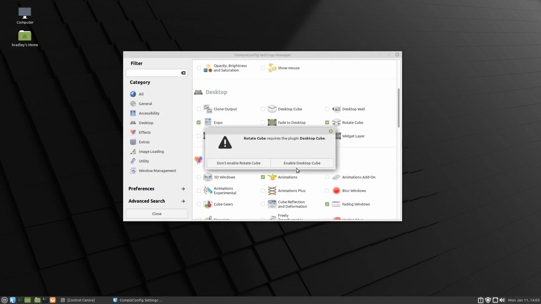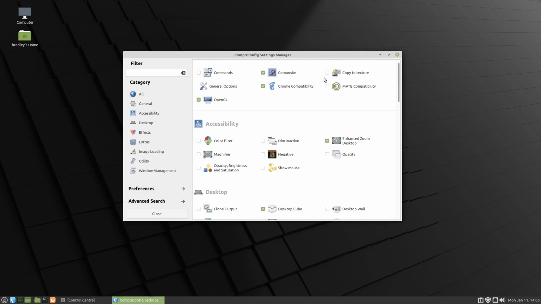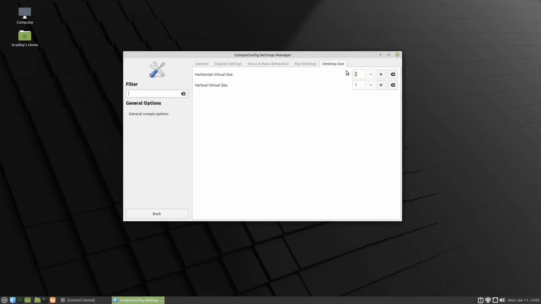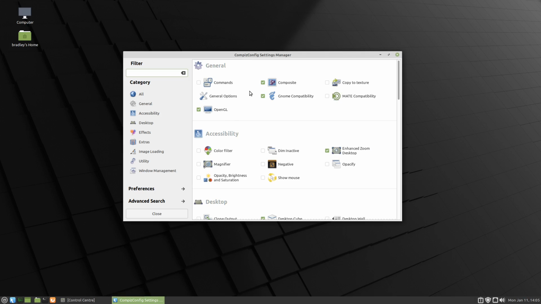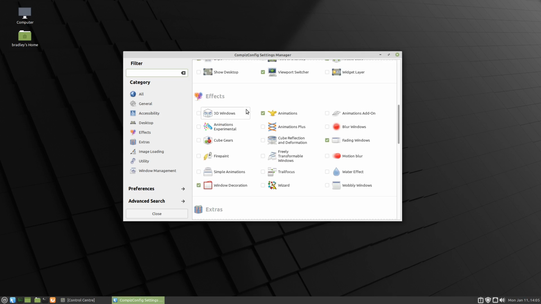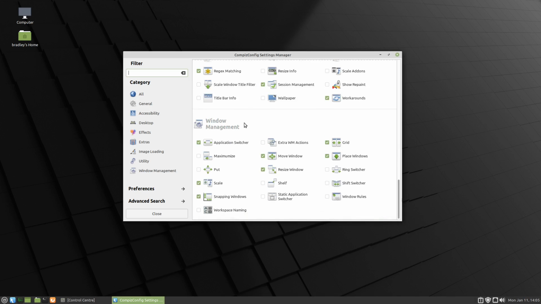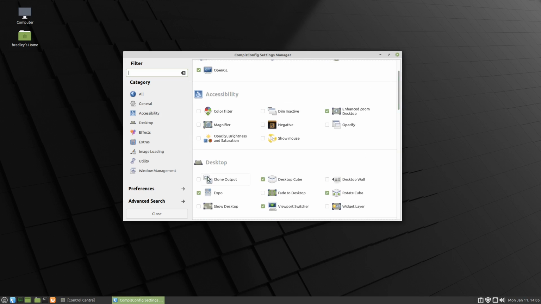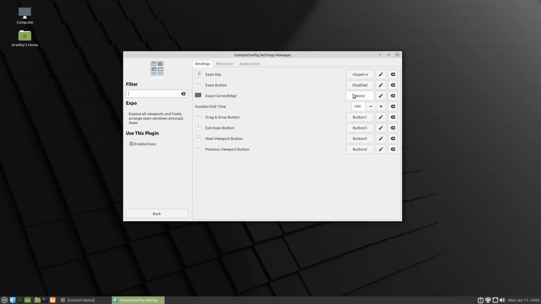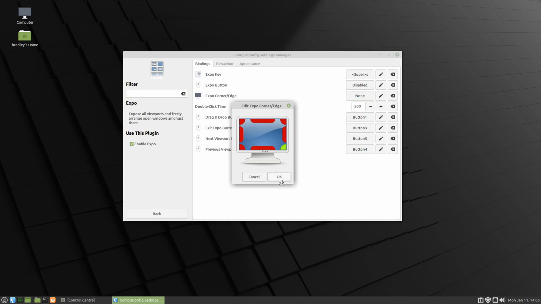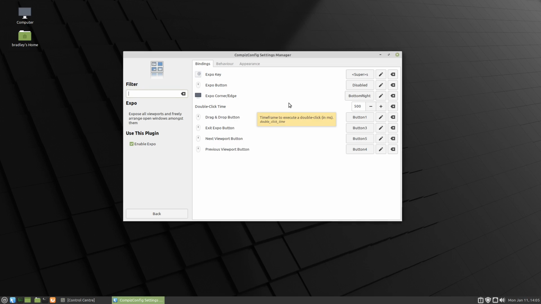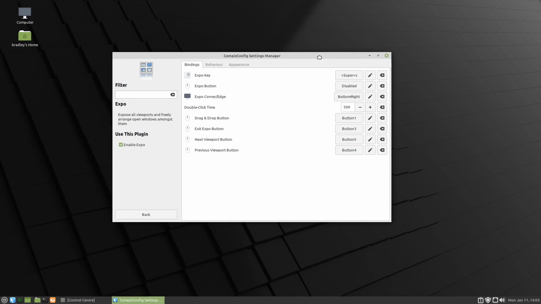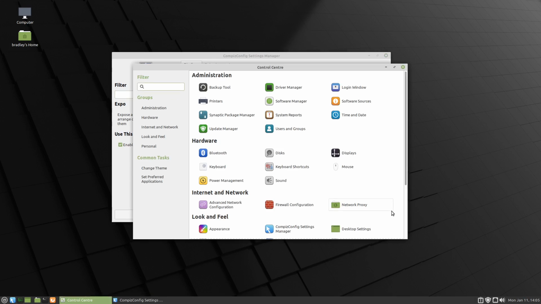So I'm just going to enable a few settings here, and we'll give it a bit of a tweak. We'll give it 3 rather than a cube, just so it'll be obvious which system we're using, or which profile we're running on. So we'll just give ourselves a few settings here, and that looks pretty good. Take Xfce as well, and we'll take the bottom right. There you go. So there's my settings there. So we'll go ahead and activate Compiz.